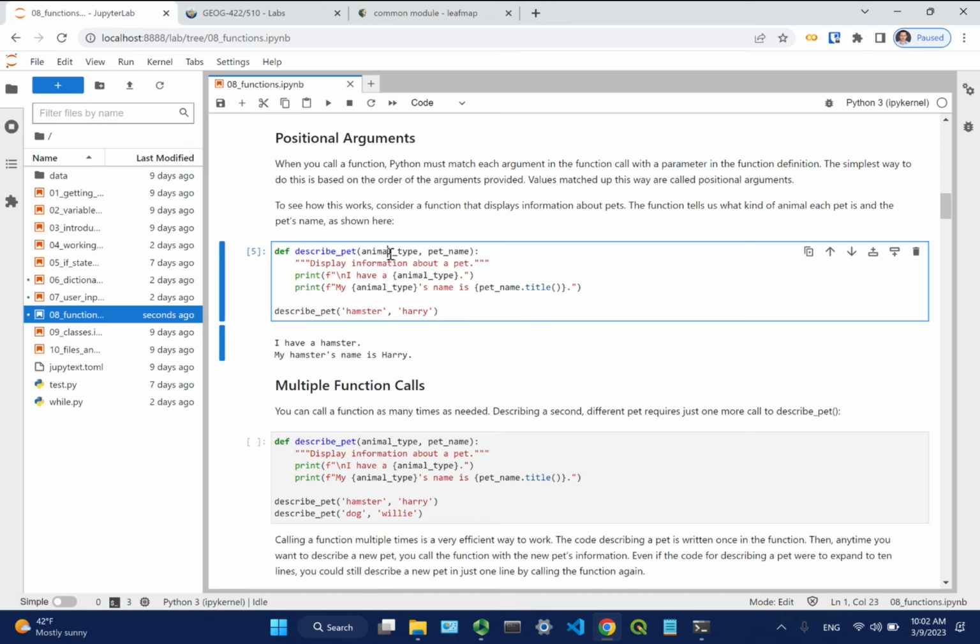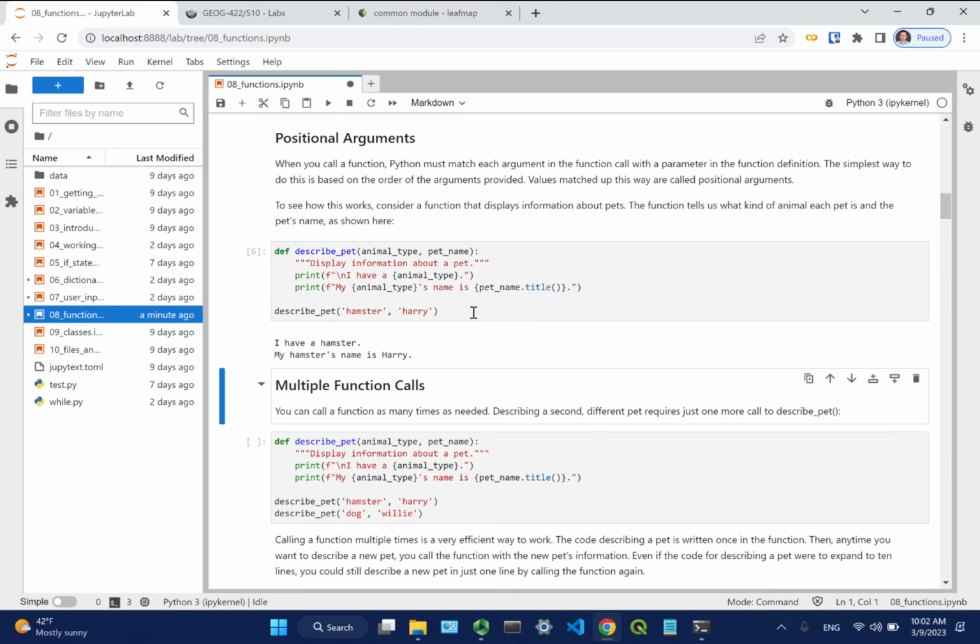So right now, these are all required. You see here, we define a function and then provide two parameters in here. Make sure that when you call the function, you need to provide exactly the same number. The order sometimes doesn't matter, but you need to be careful. Whatever you put in there, in order, in sequence, and also the same number, because if you don't, it's going to change the result.